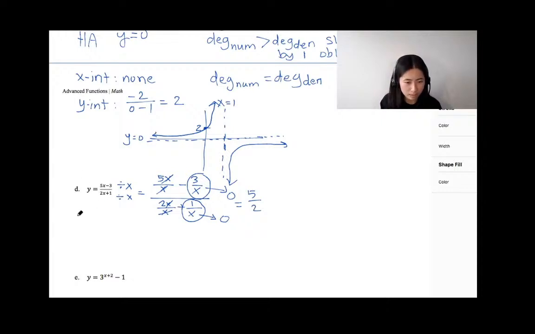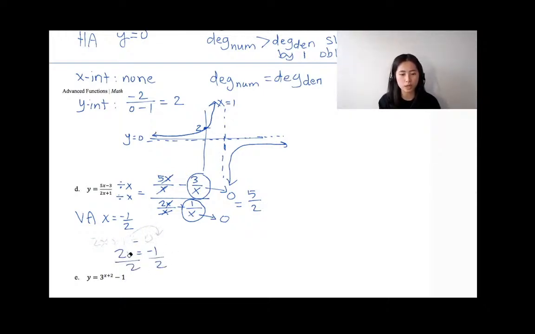But before that, make sure we have the vertical asymptote. The vertical asymptote, again, is based on your denominator. Therefore, your vertical asymptote would be negative 1/2. So let's just write the equation: x is equal to negative 1/2. And how do I know it's negative 1/2? Well, 2x plus 1 is equal to 0. When you move 1 to the opposite side of the equation, you get 2x is equal to negative 1, divided by 2. Therefore, x is equal to negative 1/2. Okay, hopefully that was straightforward for finding the vertical asymptote.